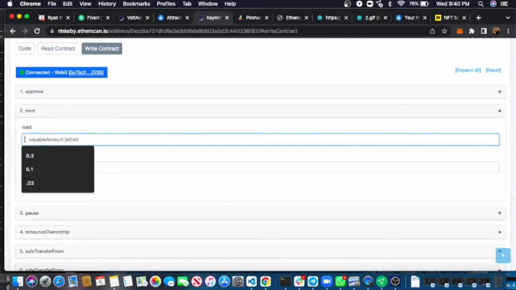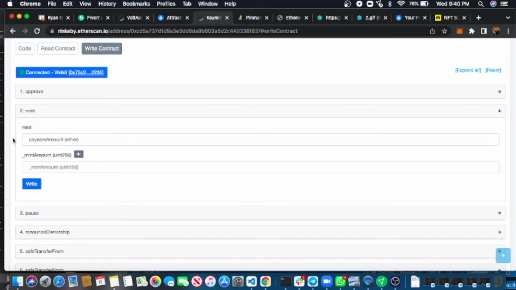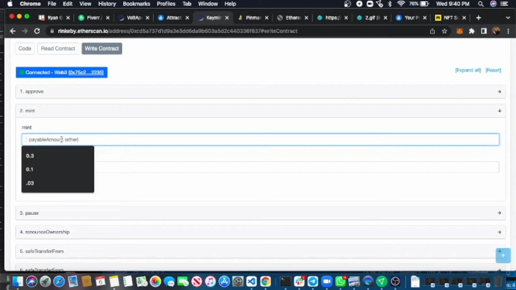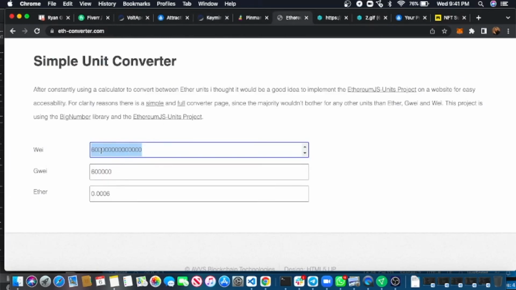Now this one is slightly different, so pay attention to the amount. You see payable amount. This is actually a built-in function where it allows you to use decimals. Because this was the ERC 721 standard, I didn't change anything for it. So that's why this is, I think, the only one that takes decimals. Everything else, if you want to change the price, you have to make sure you convert it to wei.